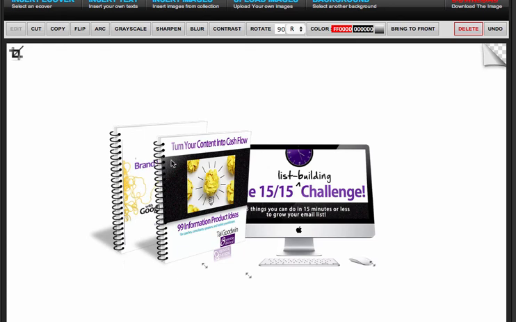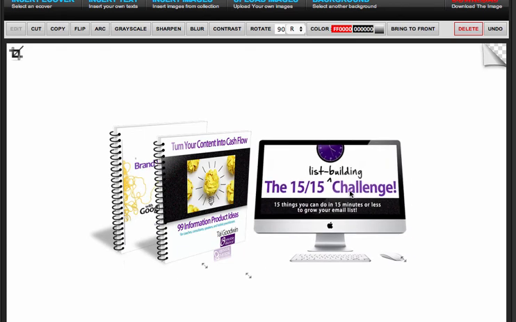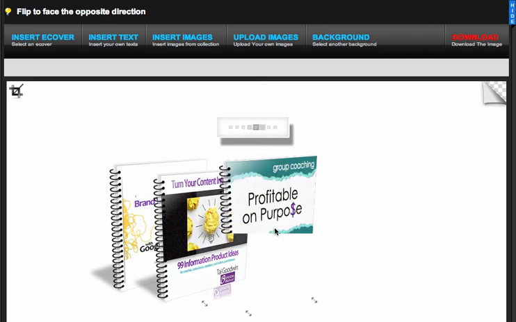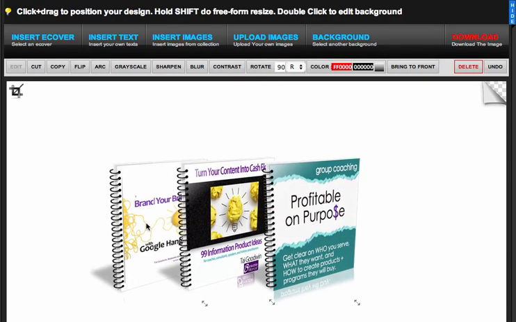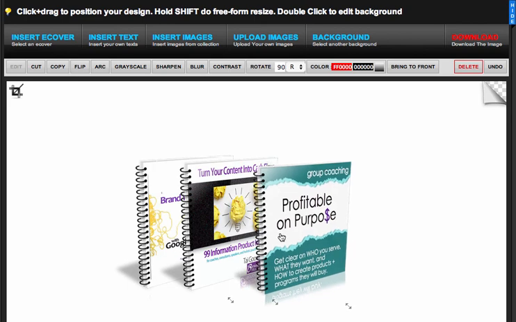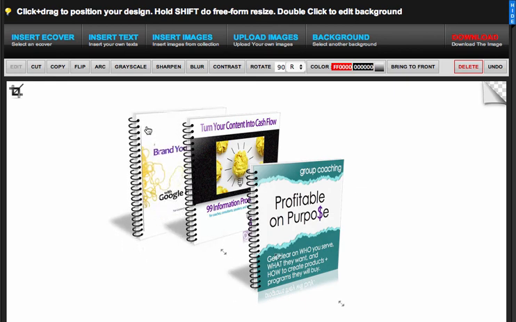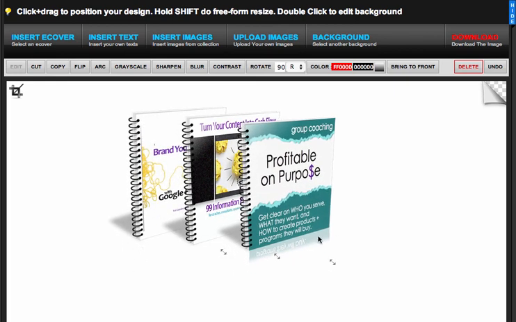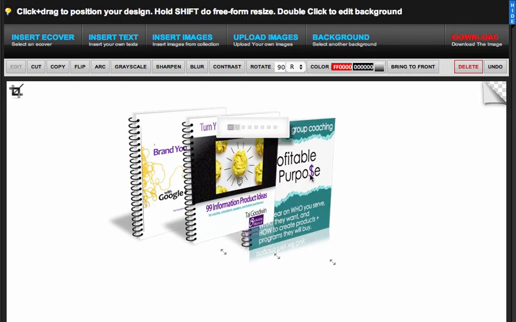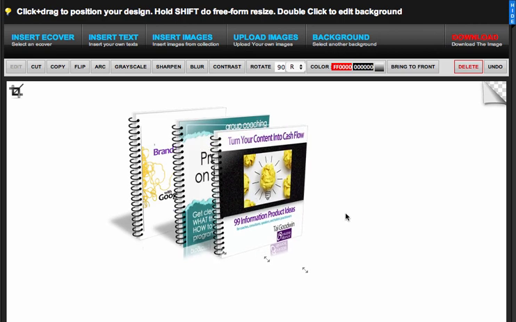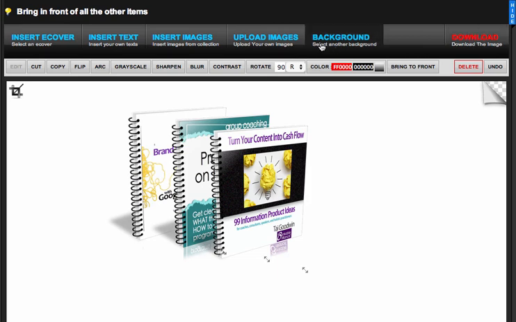so if I wanted to create a cover or an image that had multiple things in there, and let me take that one out, and I'm just going to add another book cover in here. So I wanted to create an image that had all three of these ebooks. I'd create it just like this. So I drag them in here. I can resize them once they're in here. I can reorder them. I can put this one in the front. And now I've got an image with all three of those products, and I can download this. I can add a background to it.